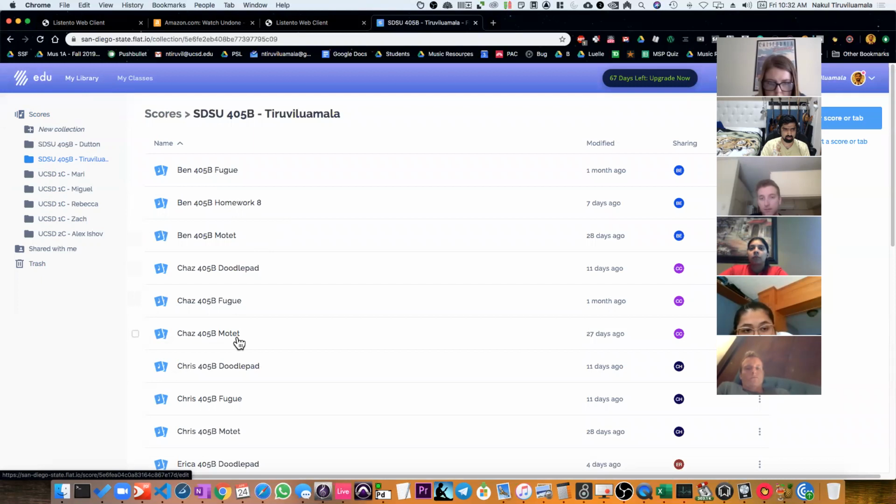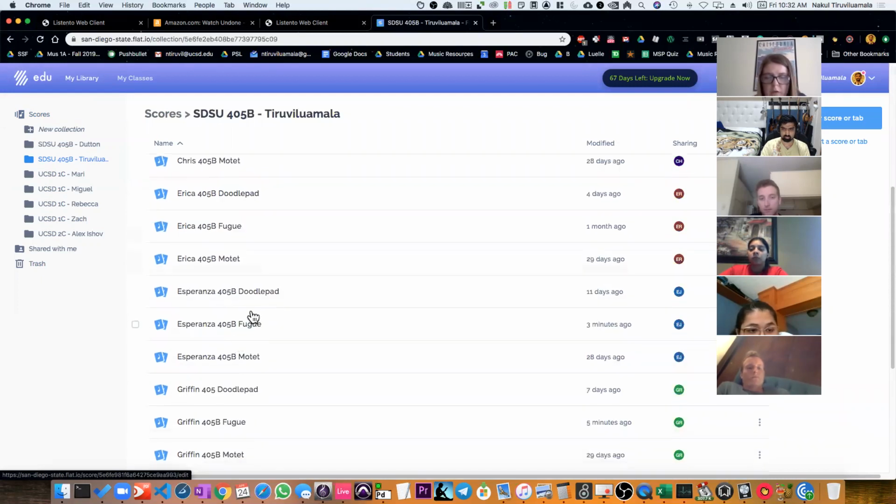Griffin had mentioned that he had done something. I started, but I was confused with the form, so I need to work on it more. Okay. Griffin, I feel like you've been in the 18th century mindset for some time, from the standpoint that your motet had some 18th century sounds to it to some degree, because there's some sequencing. Yeah. So I think this style will suit you very well.